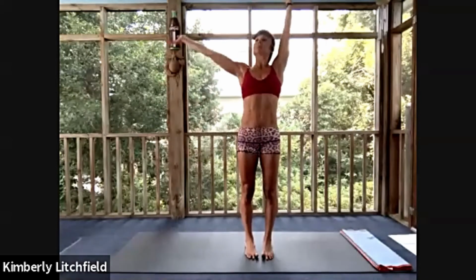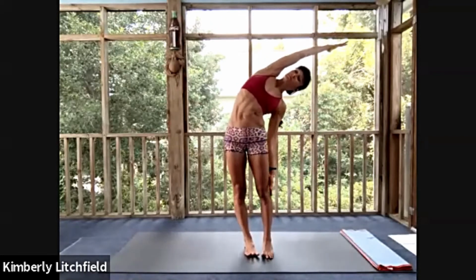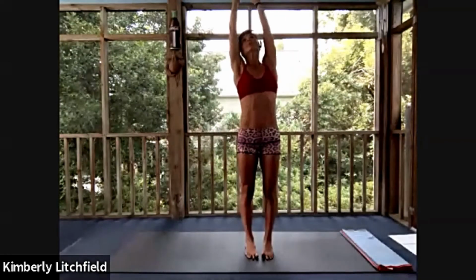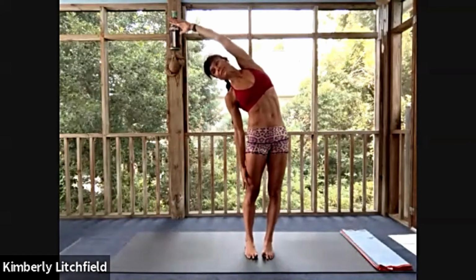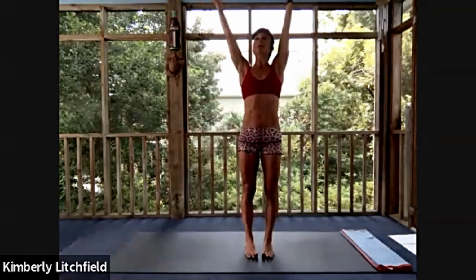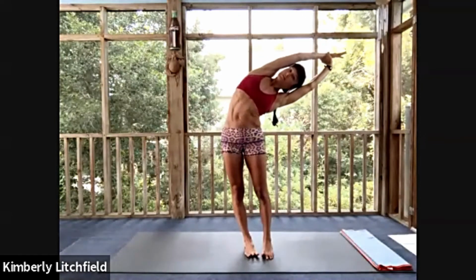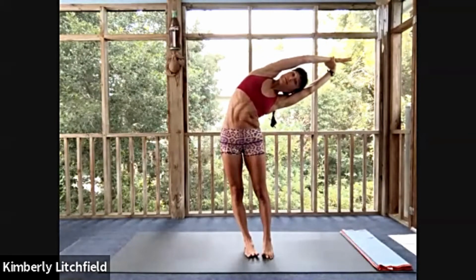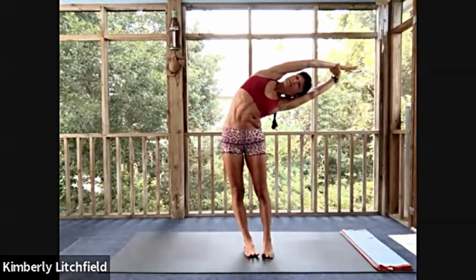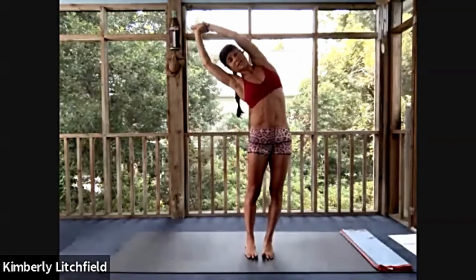Inhale, both arms up. Again, exhale, side bend. Inhale, both arms up. Side bend right. Both arms up and keep them up for your side bend for this one. You can grab your right wrist if you want. Maybe interlace your fingers. Lift the chin, hug the belly down. Back up to neutral, and then side bend right.